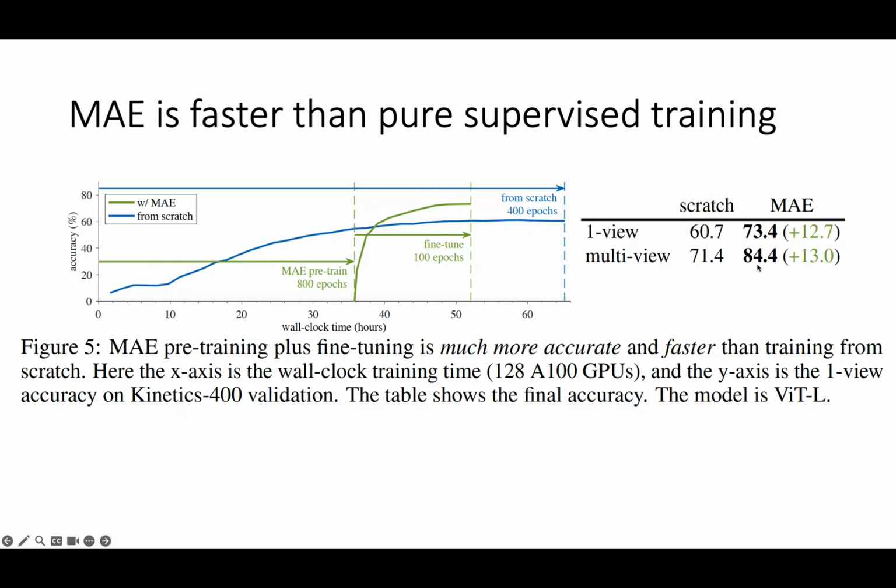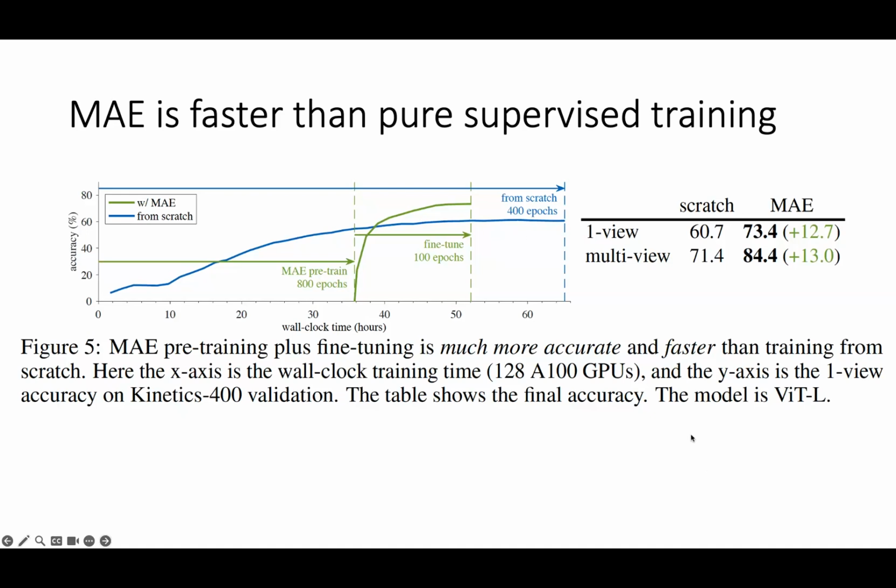It goes to 84.4%. 13% more test accuracy. This is this green line here. And what you can see, you not only get a very big boost in accuracy, you also have much faster training because the pre-training is very efficient because it's sparse, just using this 10% of the tokens in the encoder. You can pre-train for 800 epochs in a shorter amount of time, and then you fine-tune for 100 epochs. This is the supervised part. And as you can see, the fine-tuning accuracy goes up much quicker than the train from scratch accuracy, showing the efficacy of this pre-training. So this is the speed up.